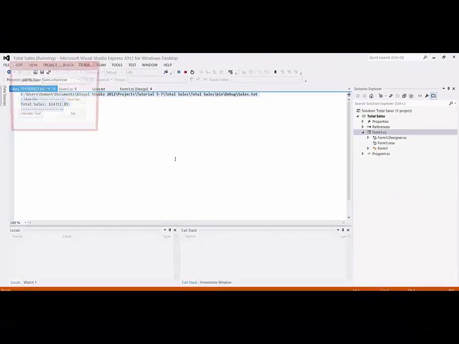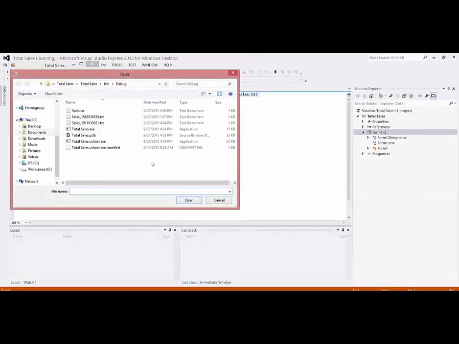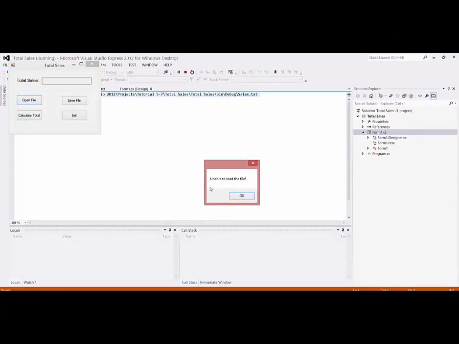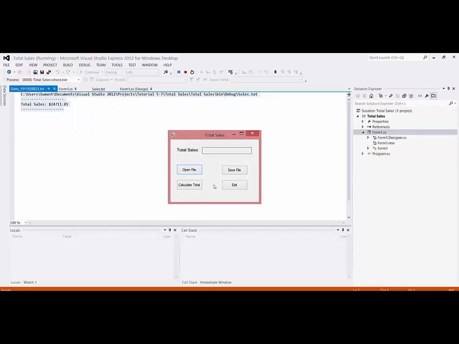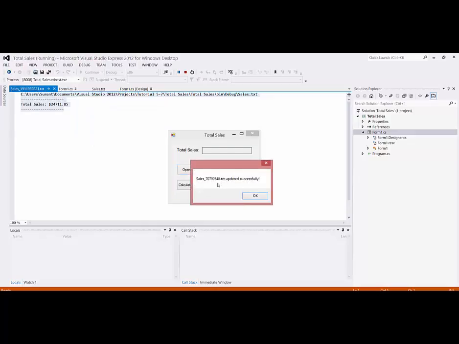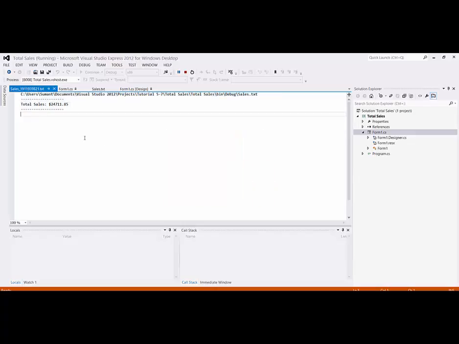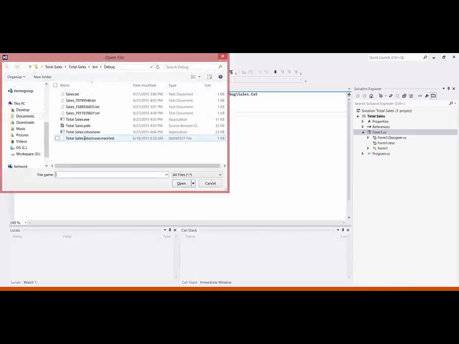Now let's run again and see. If I click on open file, I click on cancel, it says unable to open the file. I click on save file, it says sales updated successfully, but I believe that file will be empty.